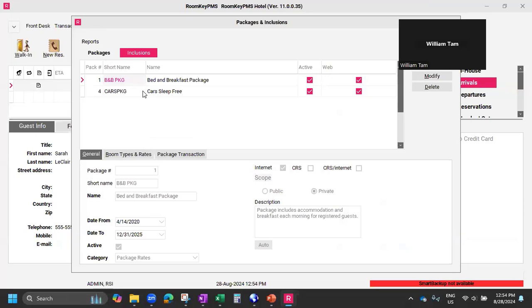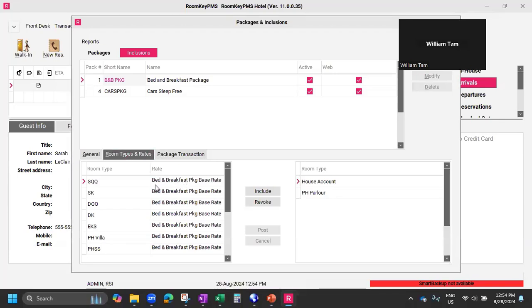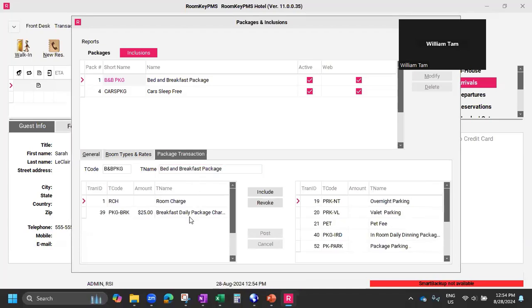This is the bundle or the tool that I use to bundle the rate component from Rate Wizard along with the breakfast component from the transaction codes menu. When I select the room types and rates, you'll see that I'm using the bed and breakfast package base rate. So it's taking that base rate from the Rate Wizard and it's going to bundle it into this package transaction. So it's bundling it with the breakfast daily package charge, which is $25 per person.